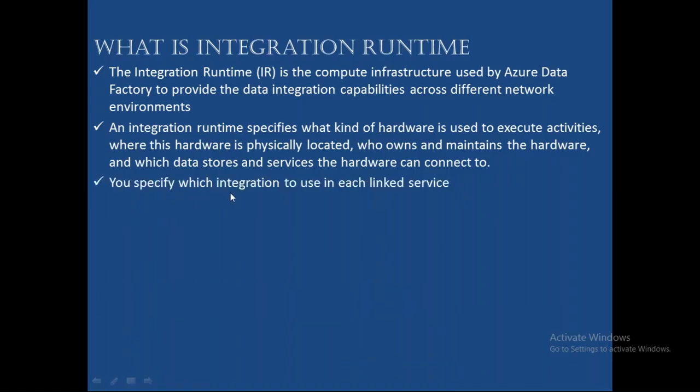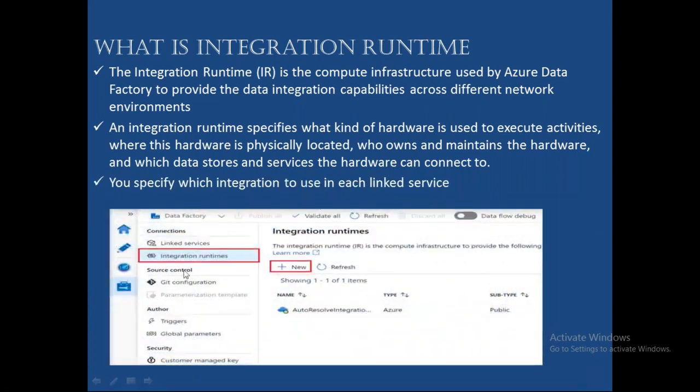Next, you specify which integration runtime to use in each linked service. How to do that? You see here you have integration runtime. Remember, by default, when we are not touching the integration runtime, we will have an auto resolve integration runtime. What it means is the region will be taken automatically based on your sink location. When you are copying data from India to US, in the US data center it will try to create this server for you dynamically. That's how it is going to optimize your copying of data.